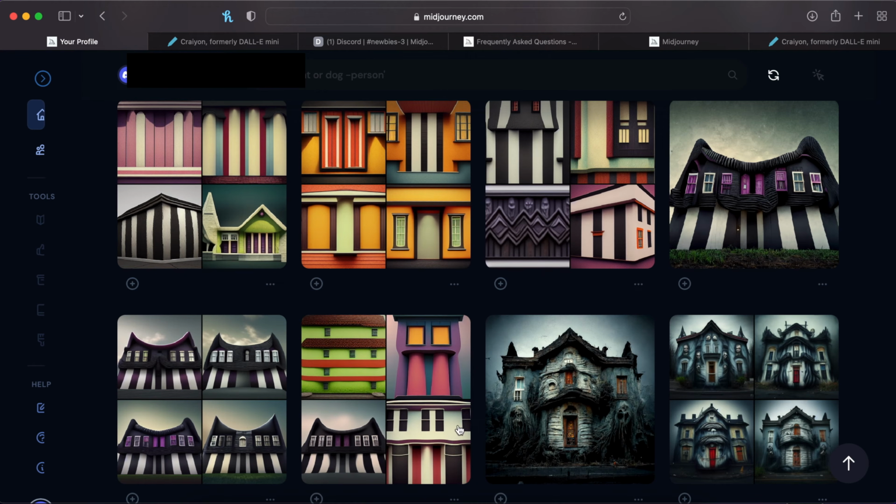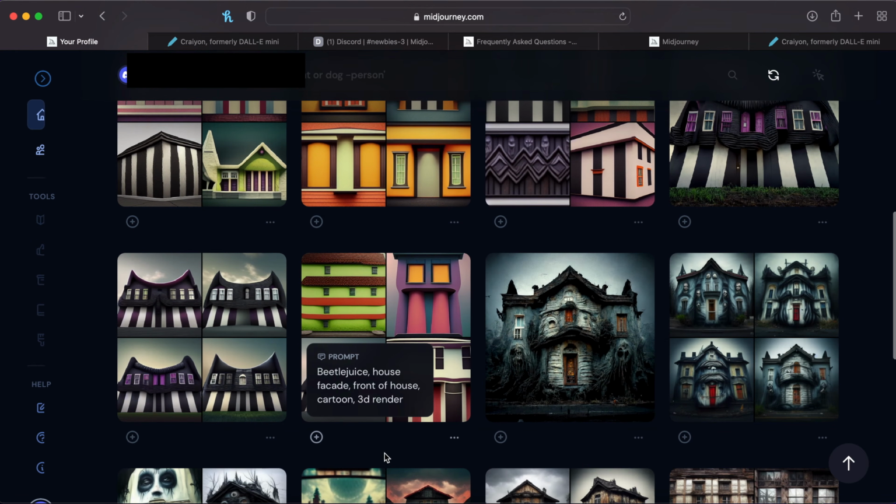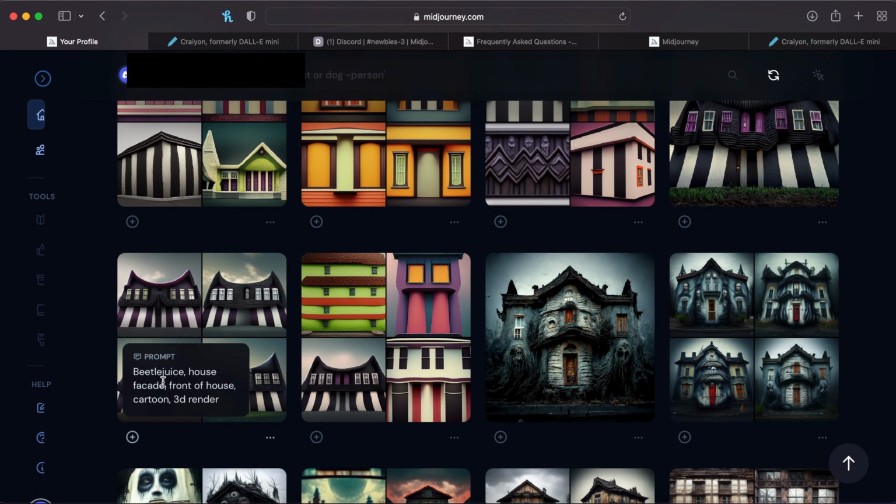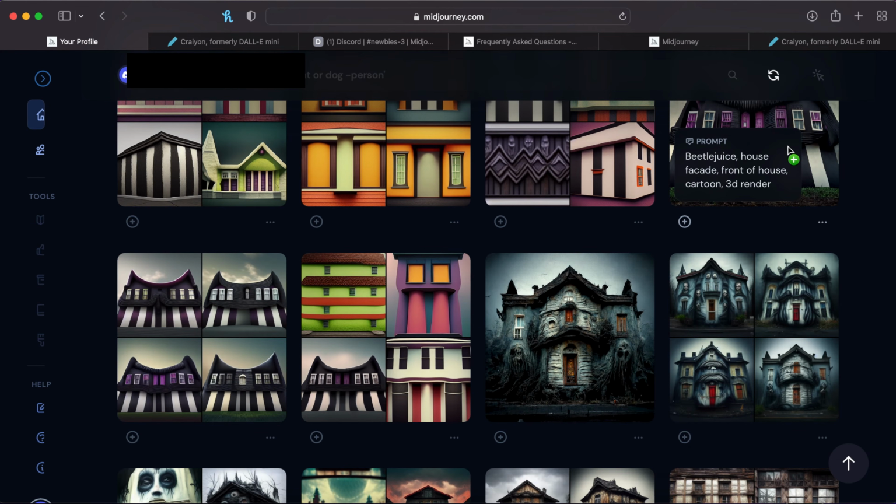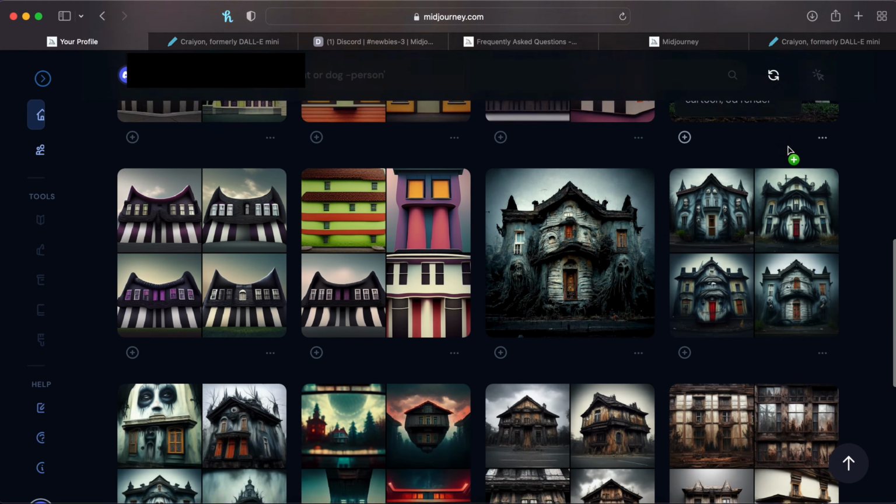I was amazed. And you could see that it came from, well, I can't hover, it came from right in this set of 4. And I really liked it, so I created some new variations, and then I decided that the black variation with the purple windows was the one that I really wanted, so I upscaled that one. So you can move around and you can try to do different things.